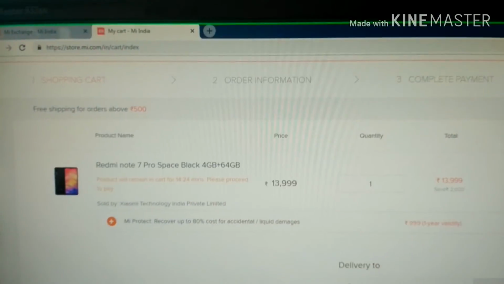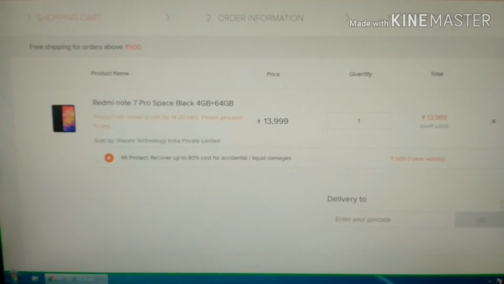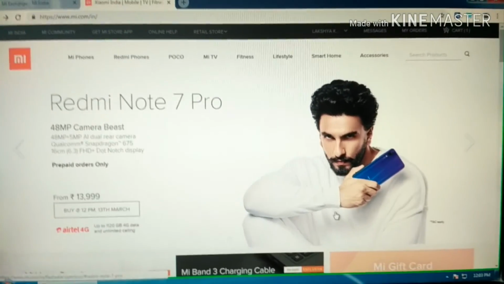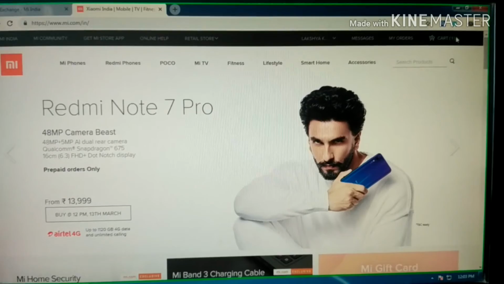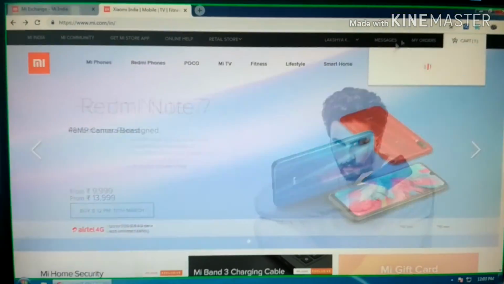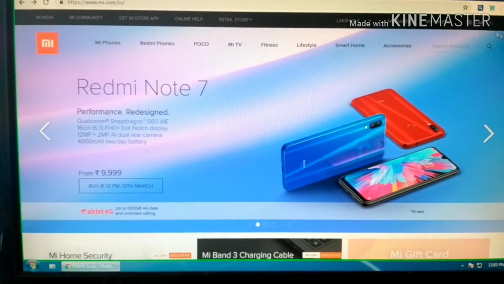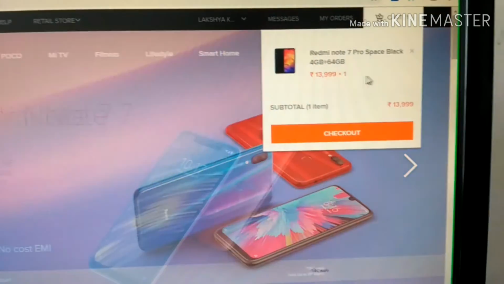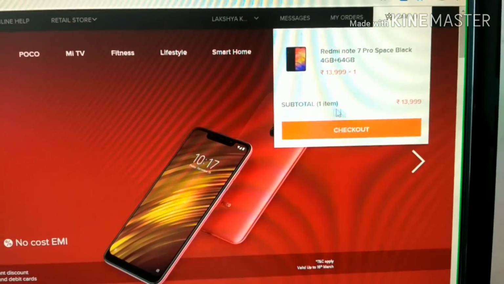That really happens only when all the orders have been completed, and it is very rare that they take the phone out of your cart. So let me show you. I will just return to the site. Okay, see, I just returned to the site and it is still in my cart. It will load for some time as so many people are on the site now, but it will show me my cart. See, you can see. So this is the proof.